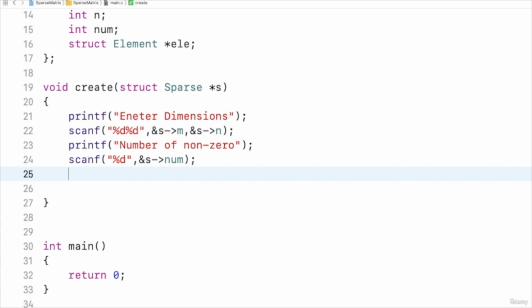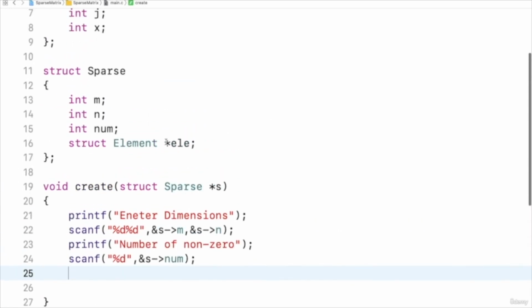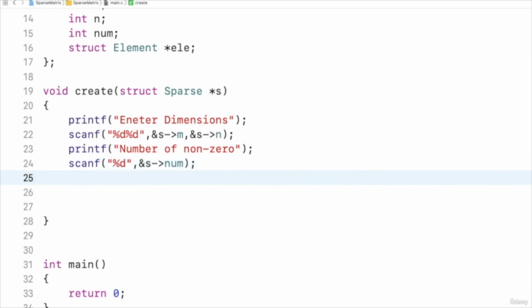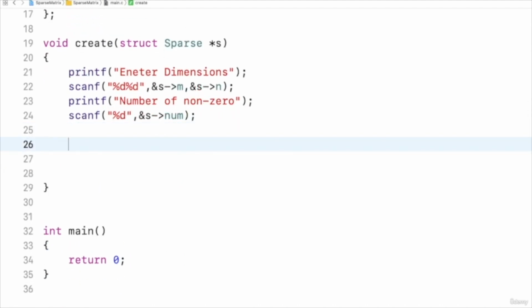Now, as we know the number of non-zero elements, we must create an array of elements here dynamically from heap of required size. So how many number of non-zero elements I have, it is given here. So that should be the size of an element array. So here, next line, I will create an array of size num. So s arrow ele assign. I should call malloc function for creating an array of some size. So what should be the size? s arrow num should be the size. And this size should be multiplied by the element.